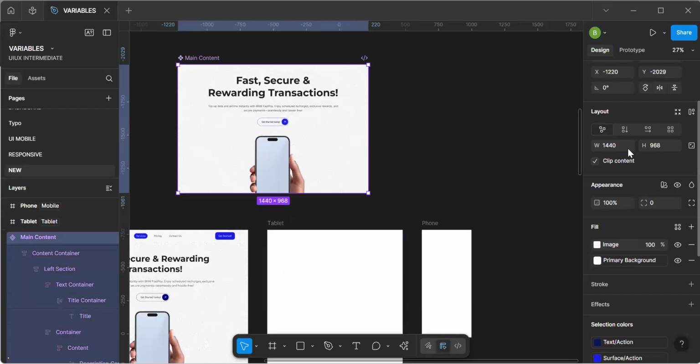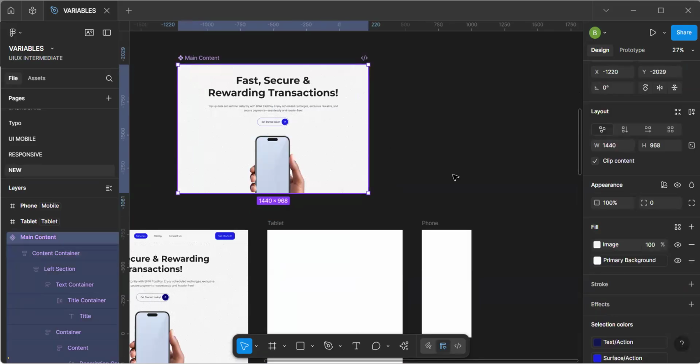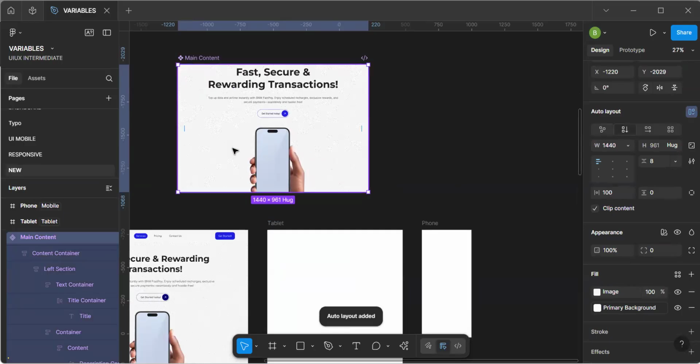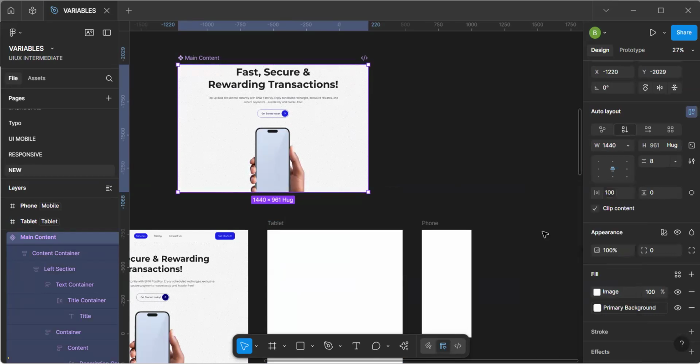the next thing I will do here is, this is not a component, is it? It's not. Sorry, it's not an auto layout. So I'll turn it to an auto layout. Then I need it to be centered. Then I'll apply my margin here.